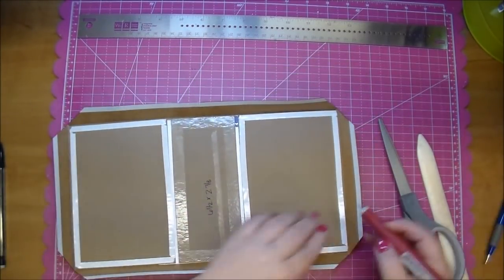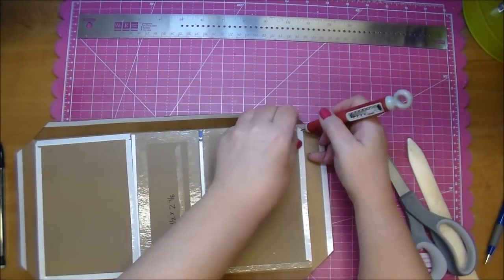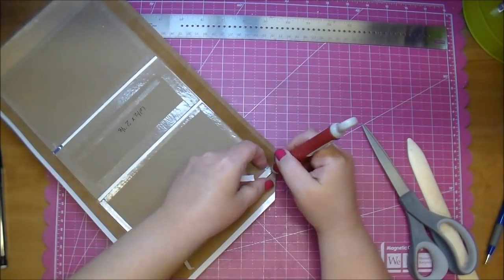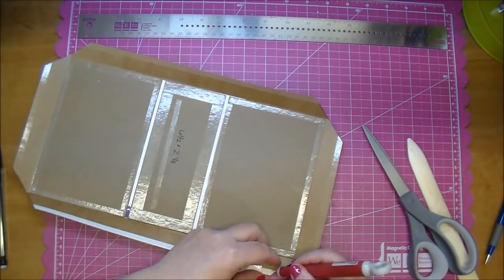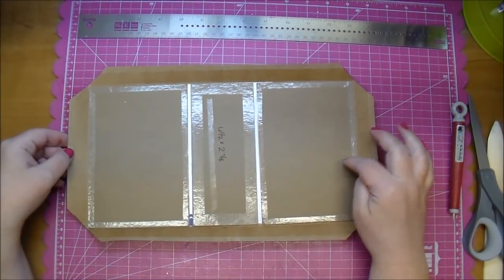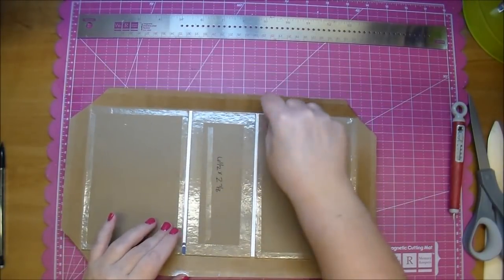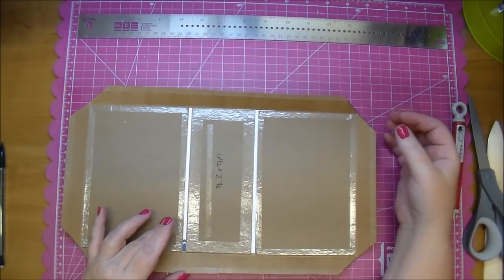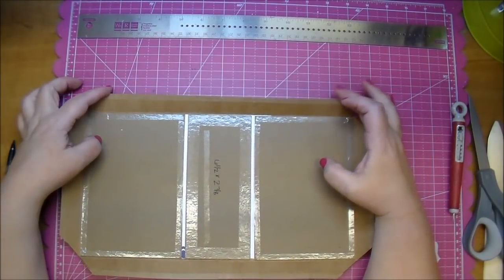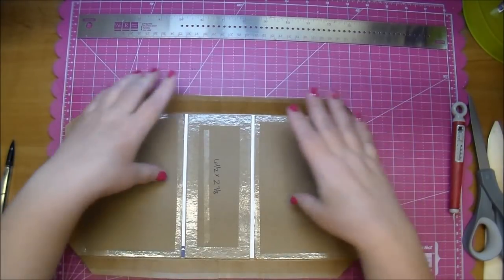Okay, so I'm going to remove all the tape backing. And again, we have tape on the outside of the paper and the inside of the book because I want to make sure it's adhered down very well. I left an inch on either side because I'm using such thick cardstock. If I was only leaving a half inch, I might not need to put tape on the paper as well, because when you fold it over, it should meet pretty much close to where that tape is.